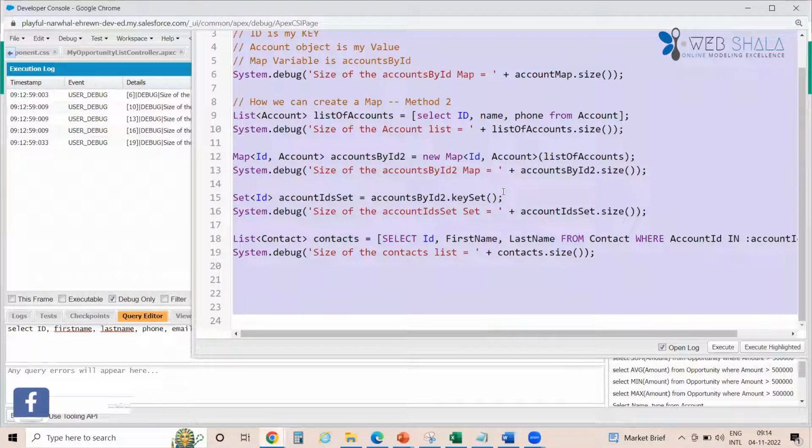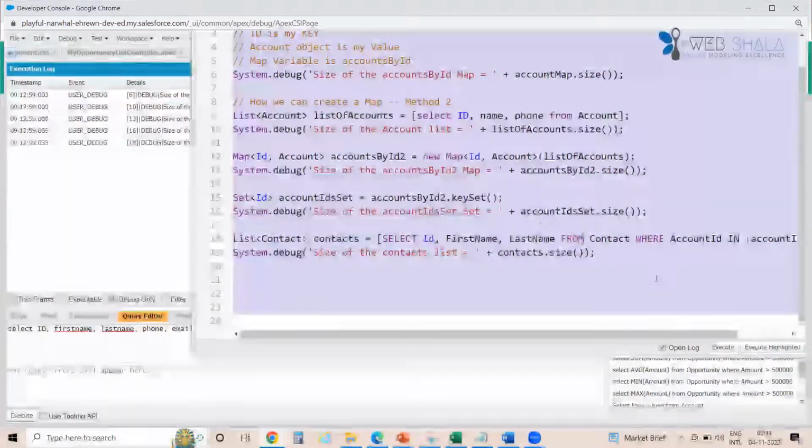Guys, this is where your basics are getting prepared, so be a little more attentive. If you lose your basics, you will not be able to understand anything in future.